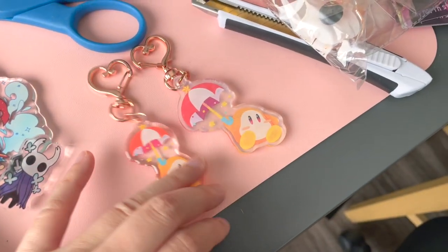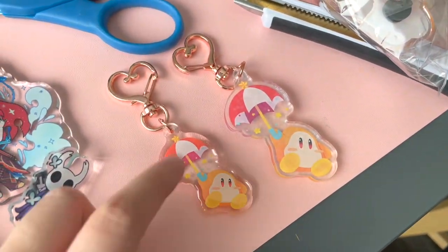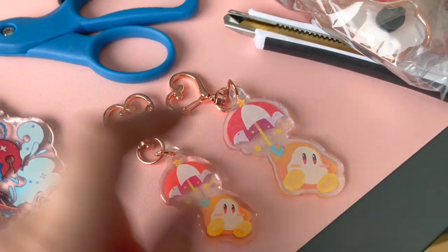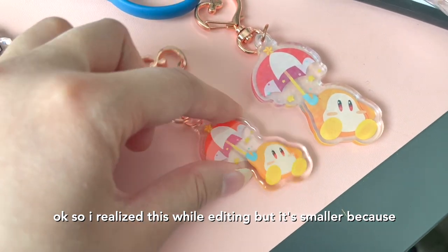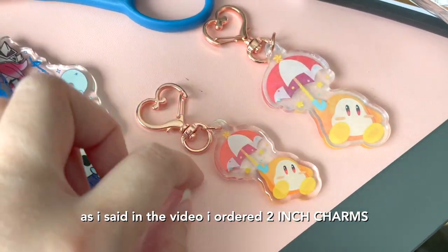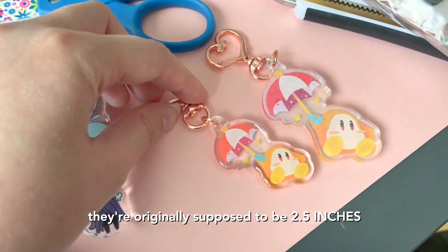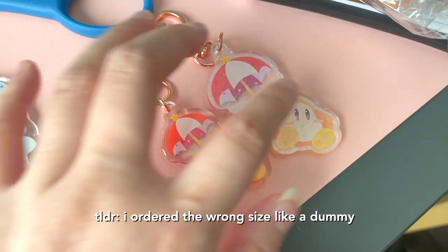So I had my parasol Waddle Dee charm reprinted with the company I've been using for a while. This is from another printer manufacturer. And this one, the one I'm using now, you can't arrange it diagonally to make it bigger. They just do straight from top to bottom, I think, for the 2-inch for this one. So it ended up a bit smaller. So that's why I have to take new photographs of it. It's also in a different material.